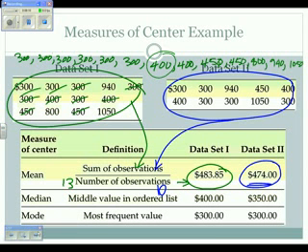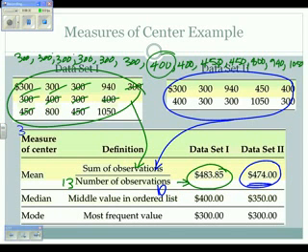What if we had only had 12 data values? Then we would have had 2, but we only ever have one median, so we would do what with those 2 centered? Average them. We would add them together and divide by 2. And that's what we'll do for that 10 value data set.